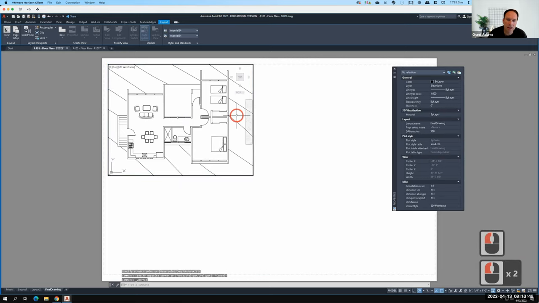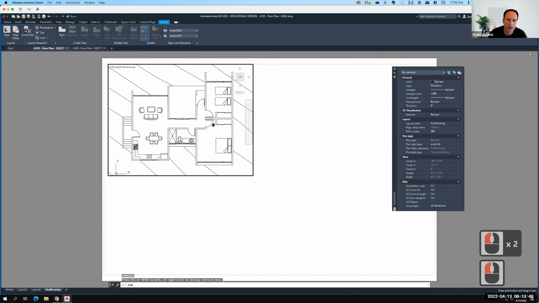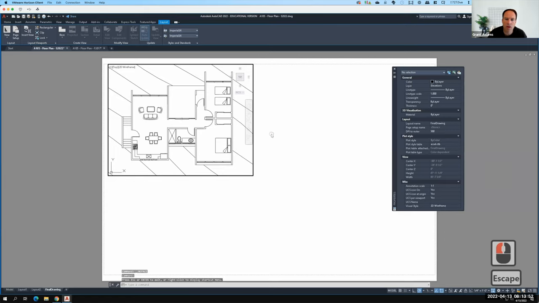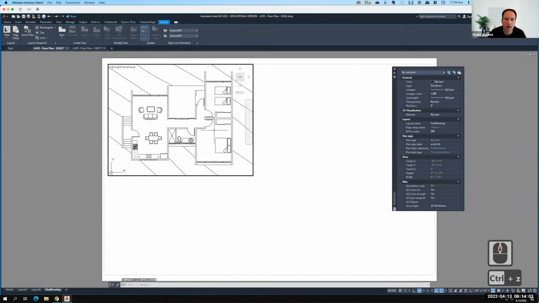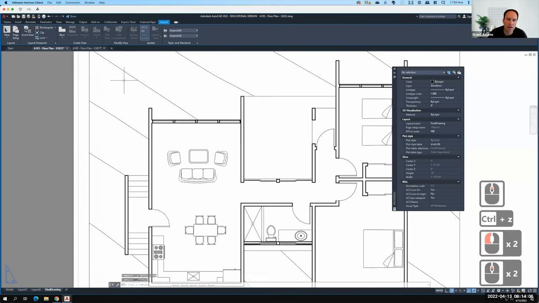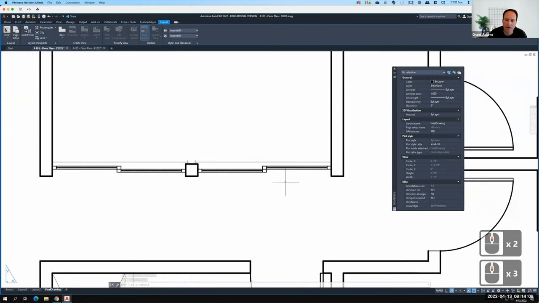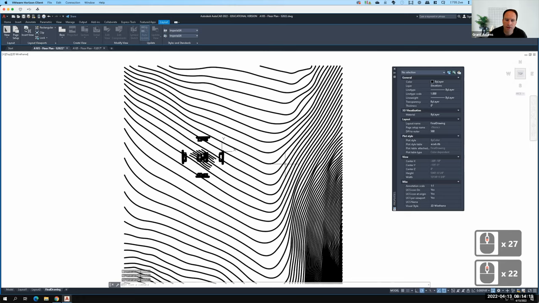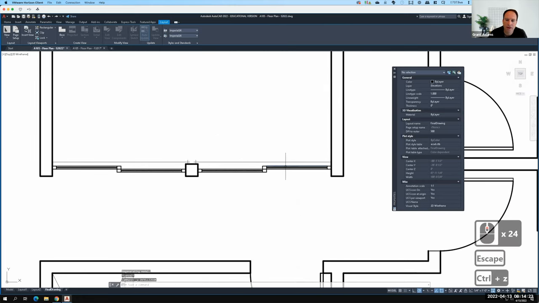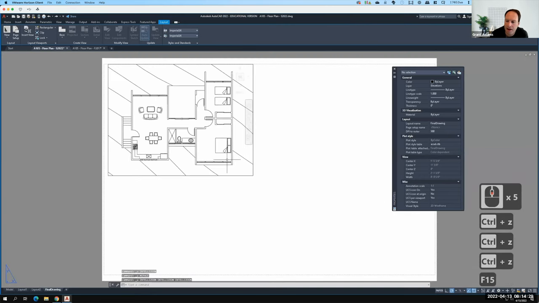I could again double click to get inside and I could pan like that. Now the risk here is that when you're working and you double click inside your viewport, if you hit the scroll wheel, you're suddenly going to change the scale again. I'm going to press Control Z. The even worse risk is that if you're zoomed in, and I notice a mistake and I want to fix something down here, and I double click and I'm inside the viewport, when I go to zoom out, I actually can't zoom out past my viewport anymore. I'm stuck. So I'm going to hit Escape and then Control Z to unlock the viewport, and then, oops, two Control Zs. There it is. Now I'm back. So that's a big risk, and people often get trapped there.